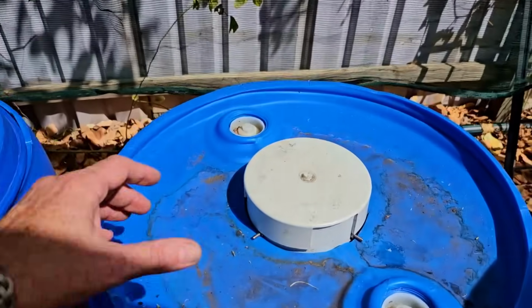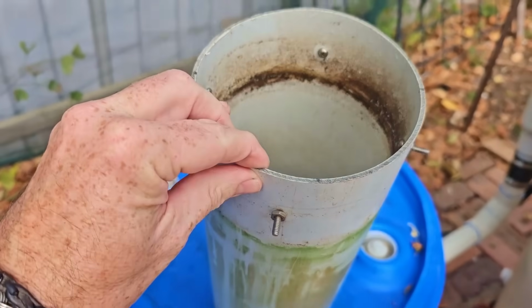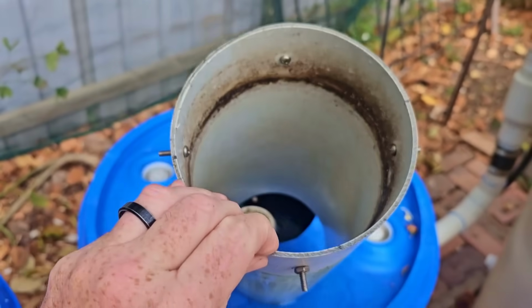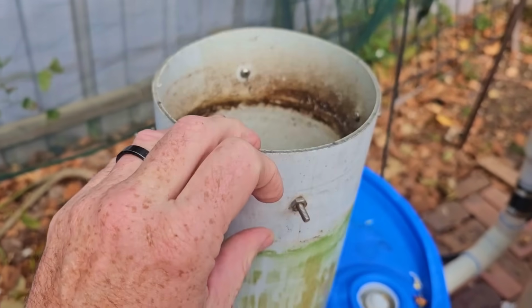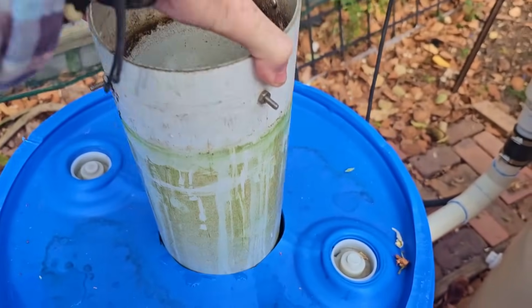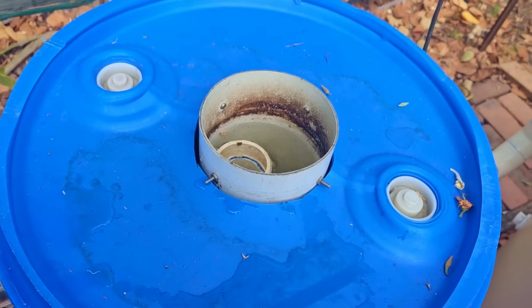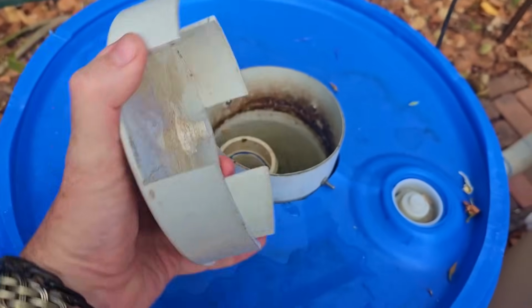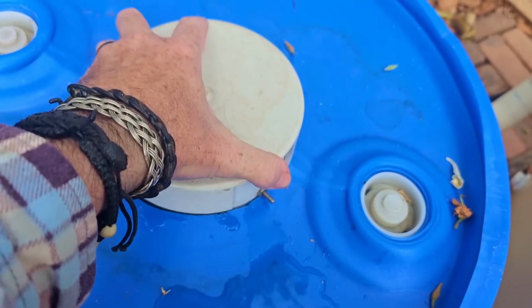The distilling well is in the radial flow settler now. It is a 150 millimeter or 6-inch PVC pipe tube. It has some stainless steel bolts put through the sides, and that's what prevents the whole unit from falling all the way down into the radial flow settler. The lid itself is a cap, and I've just cut some sections out of it there. So that means it slips on nice and easy because they are a bit of a firm fit.